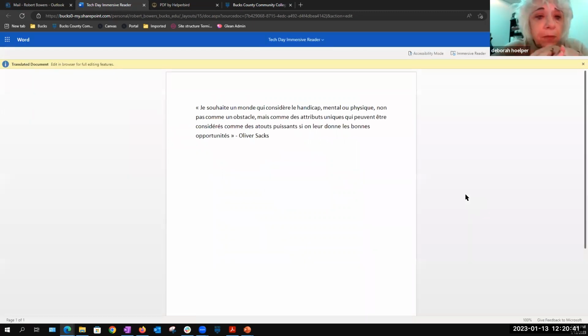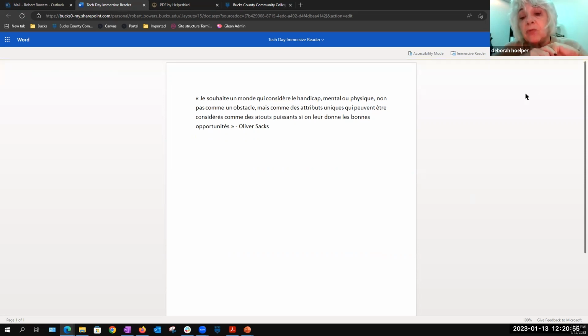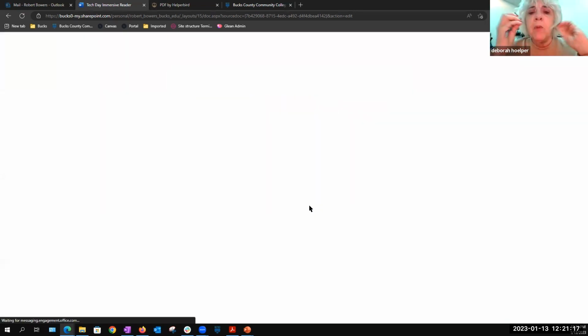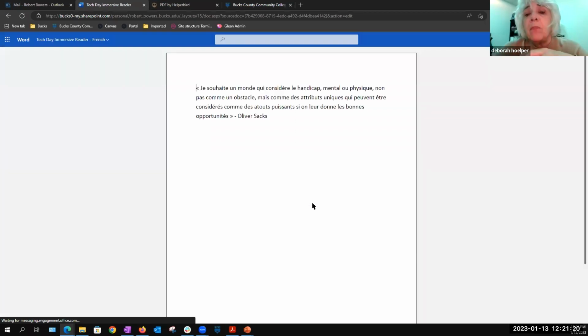So this is great for students with ESL. And I have to tell you, I had a student that called us about accessibility, and she had certain other accommodations that she needed. But one of the things that she told me was that she came to the United States at 15, so she was really having trouble with the language piece. When I told her about Immersive Reader and the fact that it translates, she didn't know anything about it, and she was so excited because there were times when she didn't understand specific words, or she needed a little bit more of a translation, and it was really helpful.